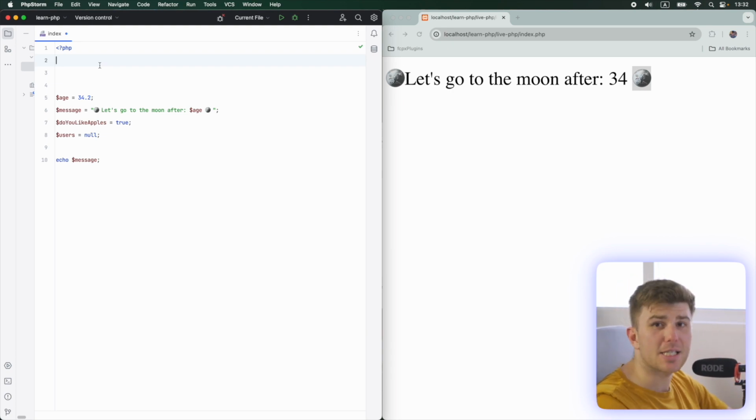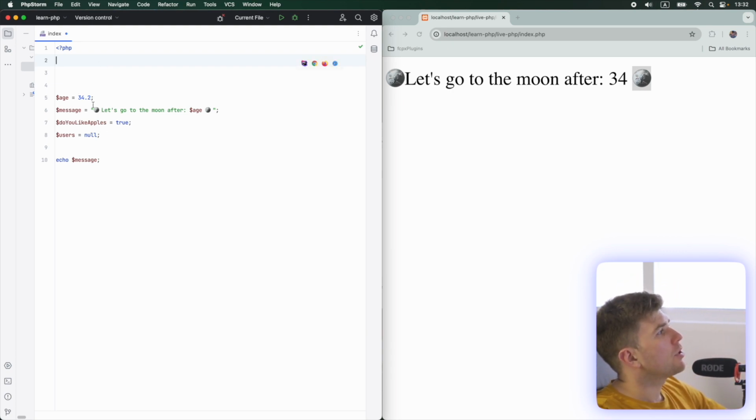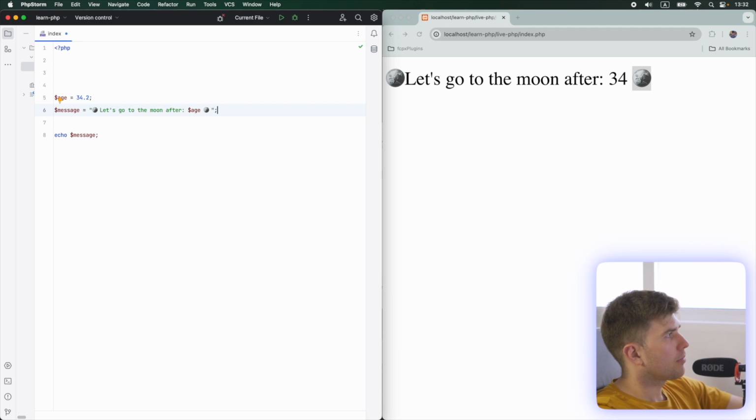But as I said, I'm not prepared. I'm not going to go into all the data types, but this is a float, this is a string.